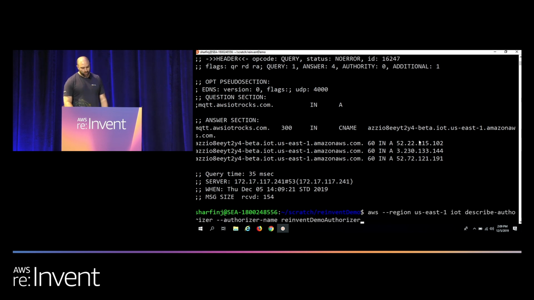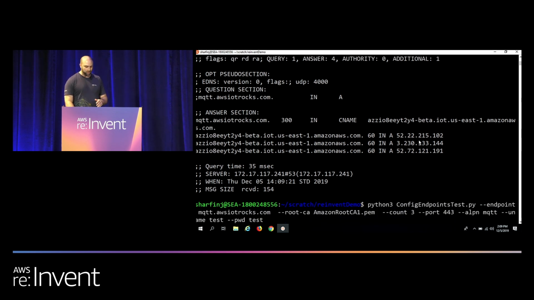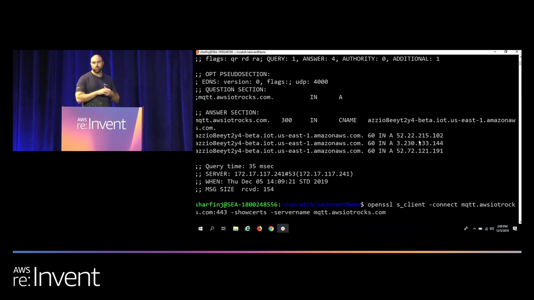And just as one last sanity check, to make sure everything is working properly, and actually because it can take up to 15 minutes from when you create your domain configuration for your server certificate to flow in through from ACM to IoT Core, you'll want to wait a few minutes and then maybe run something like an s_client command to make sure that you're getting the appropriate server certificate on your endpoint.